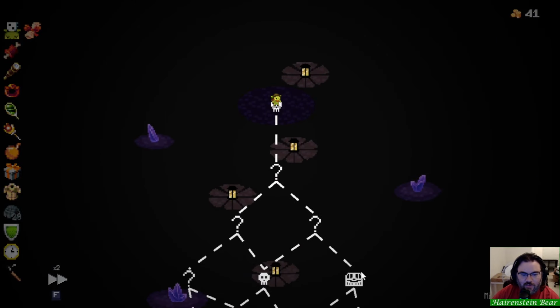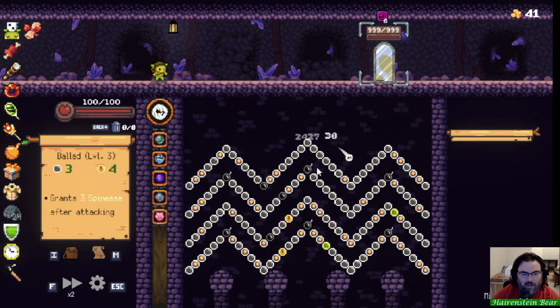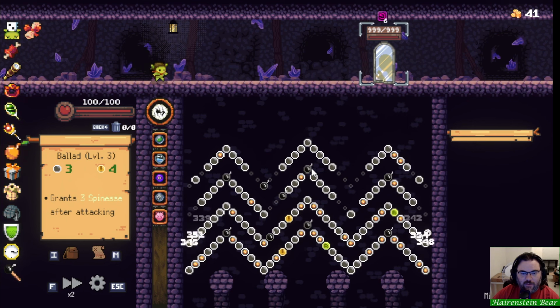Okay. Headed towards the right side. I see a chest right there. And we got a Ballad right off the bat. Get a little spin-ness boost. If we can deal 500 damage here, then we don't need to worry about... I think we got it.